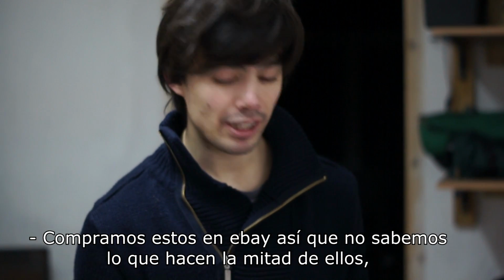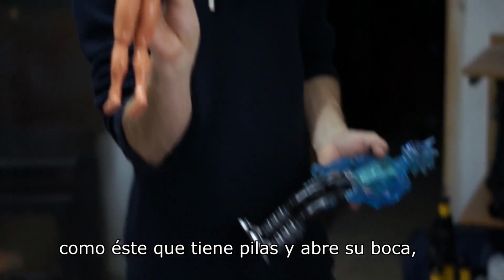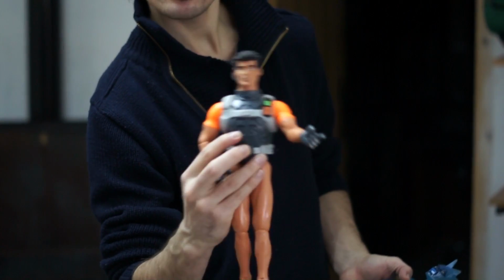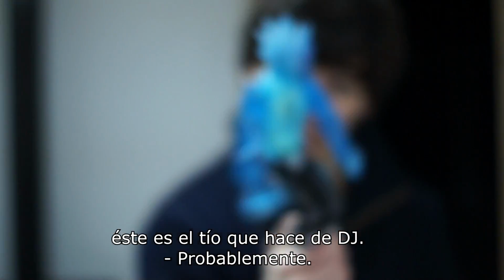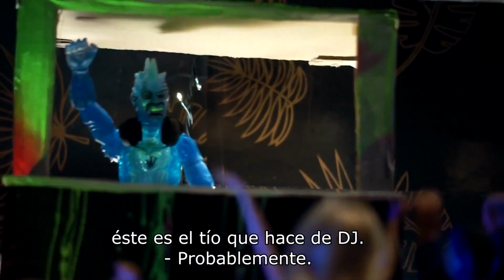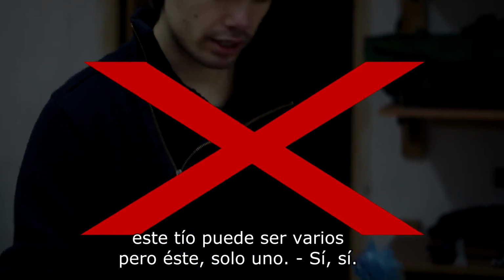We bought these off eBay, so we don't know what half of the things do. Like, this guy had batteries in him and his mouth opens up. So he's the DJ. Probably. But then you've lost him as a character. This guy could be several characters, but this guy can only be one.